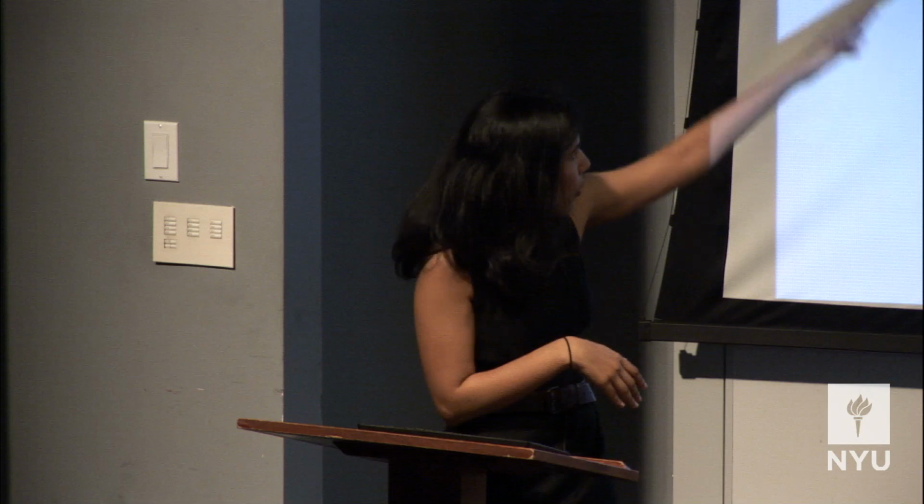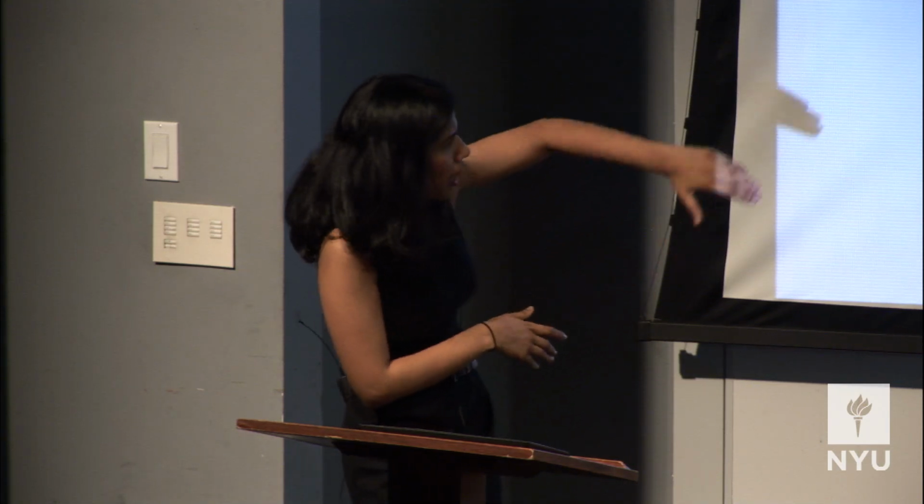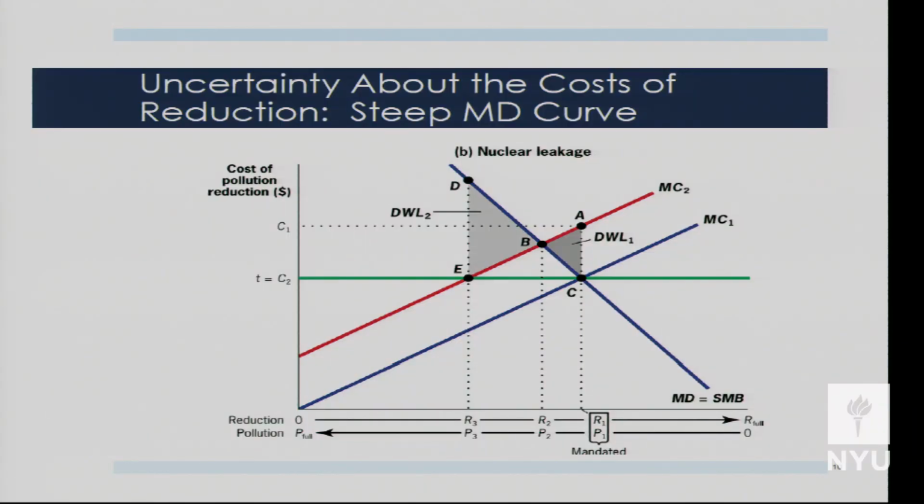Or there's some initial level after which you're in trouble, right? Once you get to point whatever where this curve starts, you're in big trouble. There's some amount you can probably tolerate, but after that you're in big, big trouble, and really once you reach that level, it's bad. No matter how much worse it gets, it's still bad. Okay, that's why our marginal damage curve is so steep. Notice here, EPA has made the same basic mistake. It thought the marginal cost curve was MC1. It turns out it's MC2.